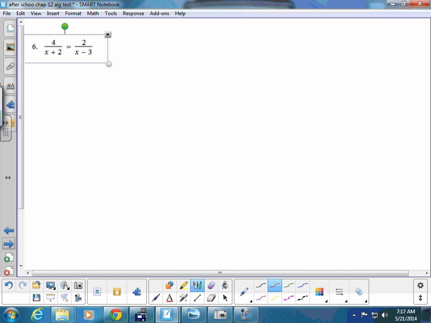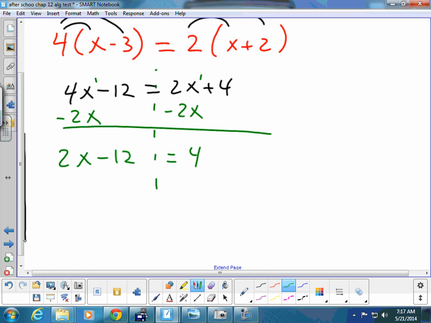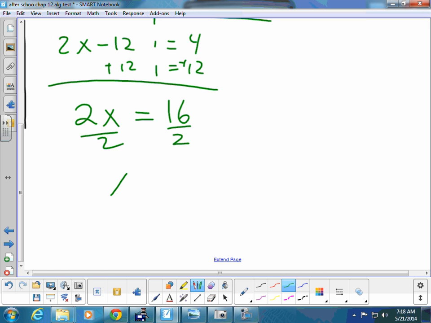Moving on to 6. The denominators aren't common, but we have two fractions equal to each other, a proportion. So we could just cross-multiply here. When we cross-multiply, we are getting a common denominator. We just ignore the denominator and solve the top. And this is a very quick question. 4x, don't forget to distribute to both things, minus 12, equals 2x plus 4. We want to get x on one side of the line here, because we're dealing with x to the first power, so we're not going to set it equal to 0. We just get x by itself, subtract 2x, and I'll do this separately. So I have 2x minus 12 equals 4 now. And we're going to add the 12 over to get, so we're adding 12 to both sides, and we have 2x equals 16. And divide by 2, and x equals 8.